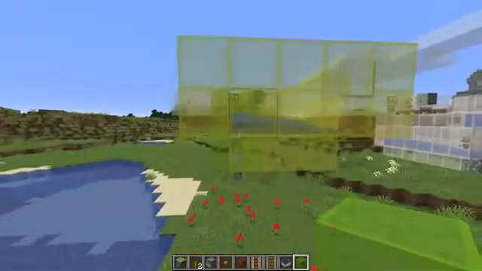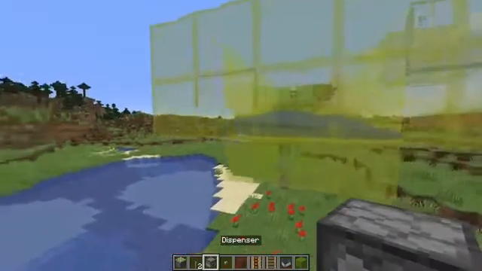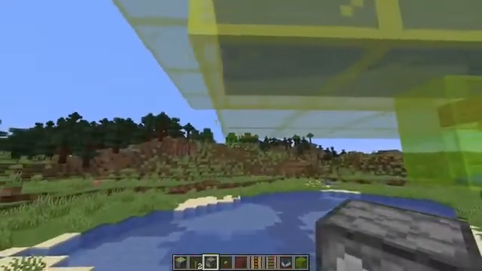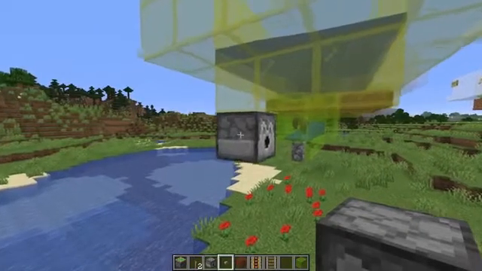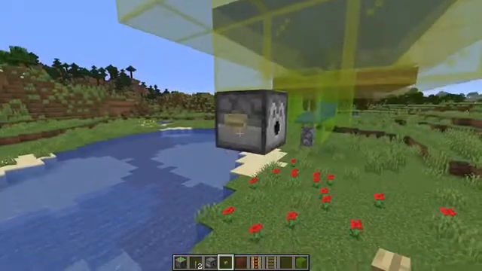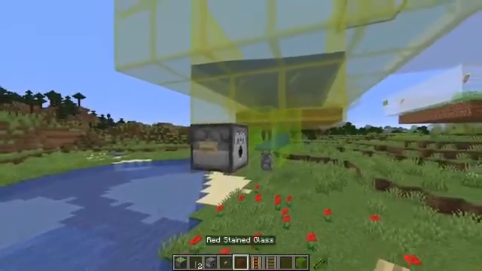So to do the pickup system, we need to get ourselves a dispenser, not a dropper, a dispenser, and place it under this block right here, just like that. Then get yourself some minecarts and put them inside this dispenser, as many as you have, and then get yourself a button, either a stone or a wooden button, and place it on the dispenser just like that. Then get some more blocks.